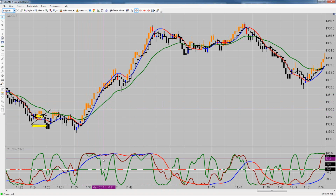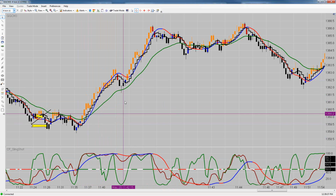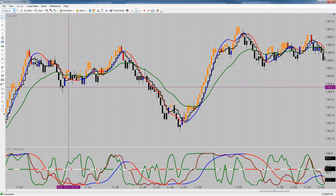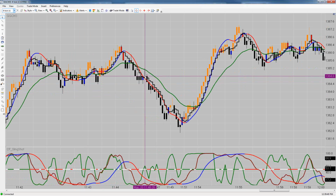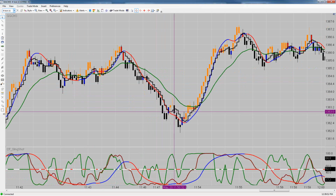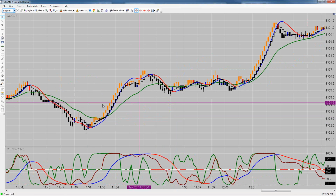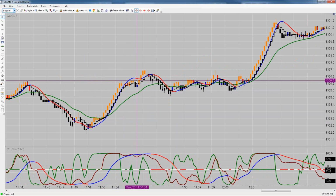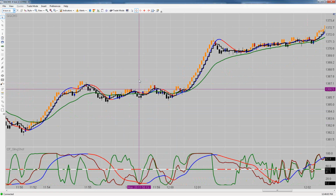Okay, and there was bullish divergence in here, an opportunity to get long here, an opportunity to get long right here, and there were more opportunities to short in here. You could have shorted right in here, you could have shorted right there, you could have shorted right there. It spun around, started to go long. Let's see, your trend line could have gone long right here.